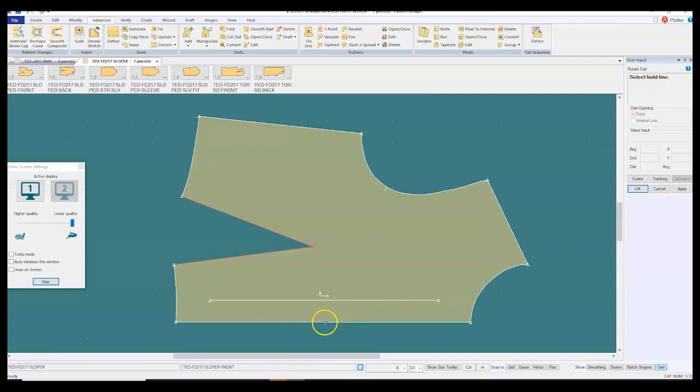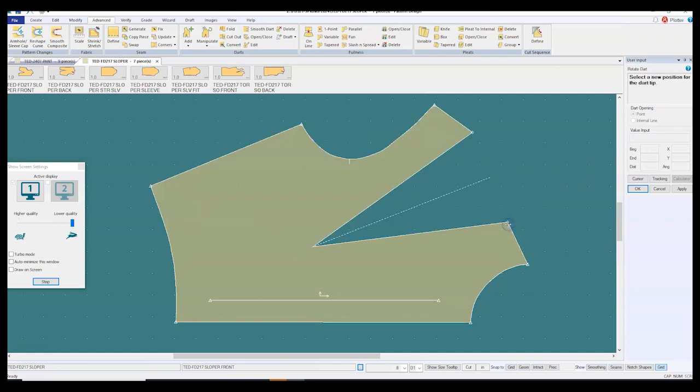Next select the rotation point location, which is the dart point. Select the hold line, center front line. Next is where the new location is. Instead of just randomly clicking, when you see the cursor shape, you know you have the option. Right click, midpoint. Then I will click the shoulder line at the midpoint, and then right click OK.